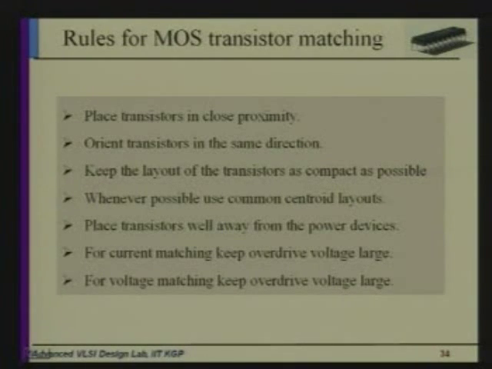Try to keep the layout of the transistors as compact as possible. That means you try to put them as close as possible. Try to use the common centroid technique. This is a very common thing in analog layout. If you use the common centroid, that will help to provide better matching.